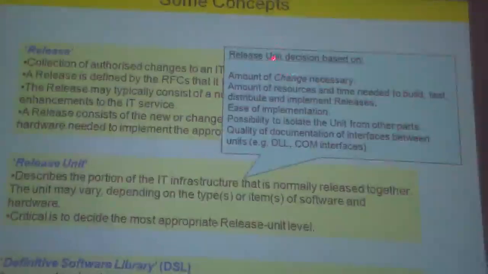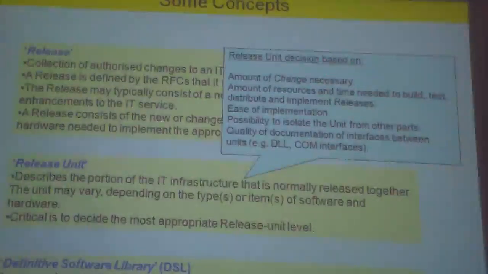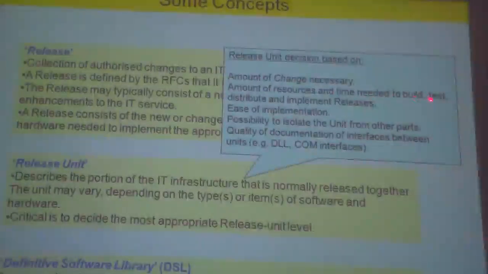Then release unit decision based on يتم اتخاذ قرار وحدة الإصدار على أساس amount of change necessary, amount of resources and time needed to build, test, distribute and implement releases, ease of implementation, possibility to isolate the unit from other parts, quality of documentation of interfaces between units, like DLL and COM interfaces.